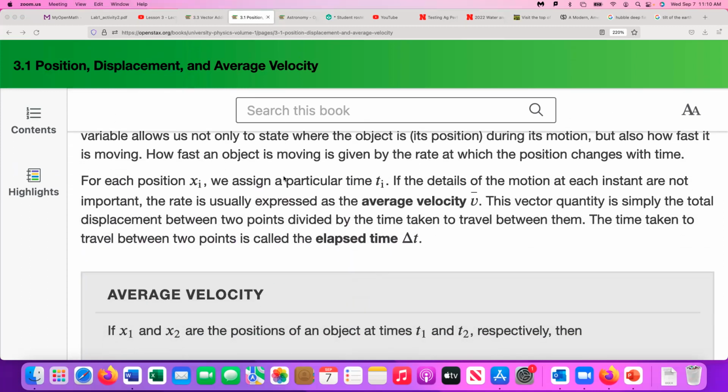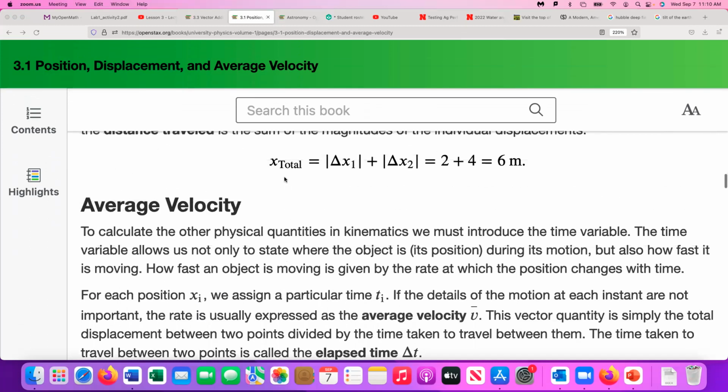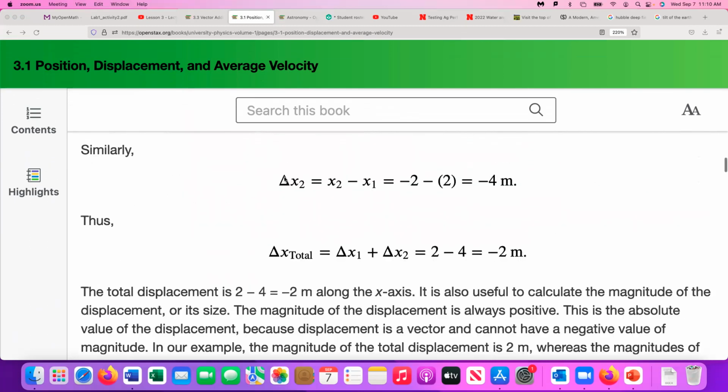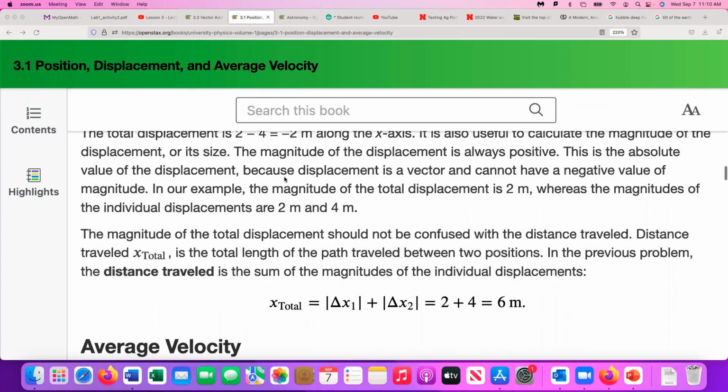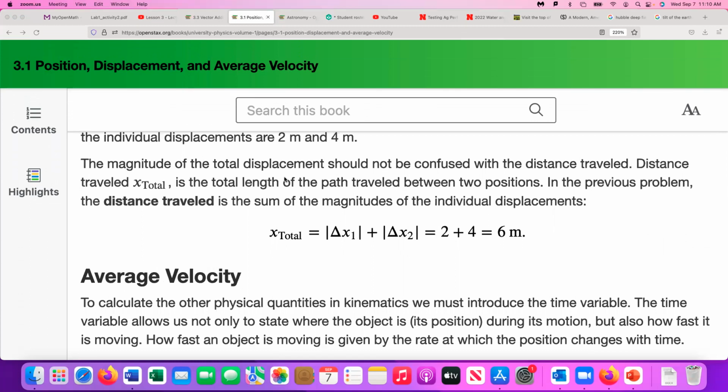Now moving on from displacement, we have position, now we have displacement. Actually, before we move on, we need to talk about the difference between displacement and distance. Displacement is not the distance, unless you want to consider it to be the straight line distance between 2 points. But even then, displacement is not exactly just the straight line distance, because displacement is a vector and it does include direction. Distance is not a vector, and distance does not include the direction that you take, and distance is not always the straight line distance between 2 points.